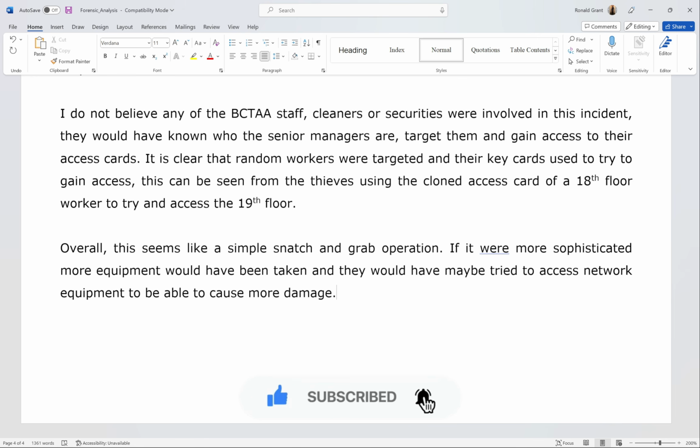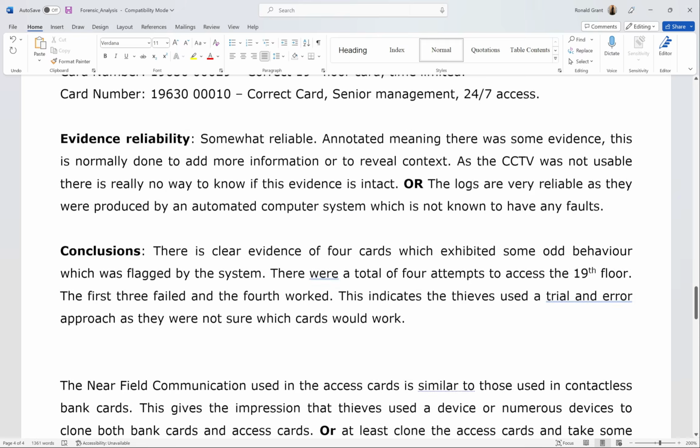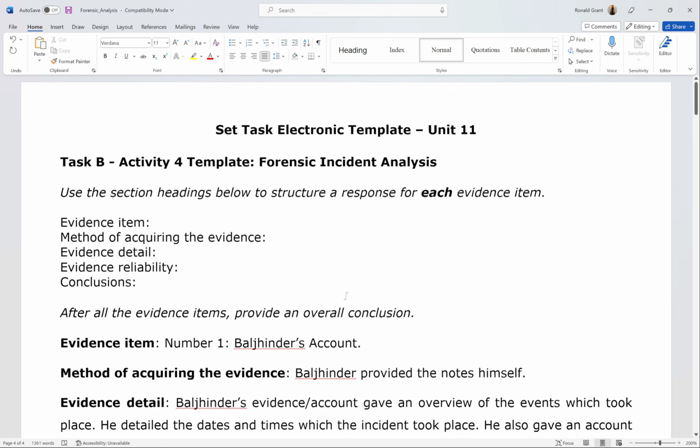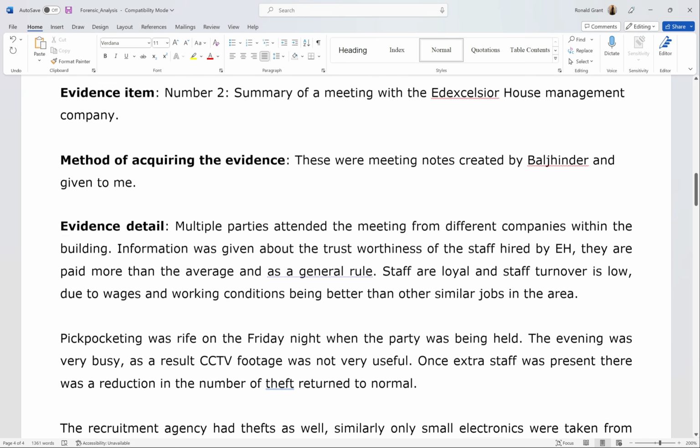They would have probably tried to steal more PCs or plug something into those PCs so they know everything those people are typing. I mean, they stole a phone and a single laptop versus stealing maybe half a dozen to a dozen to 2 dozen computers in an office. So this was my activity 4. Sorry if I did a bit of repeating, but hopefully that was useful, and good luck.